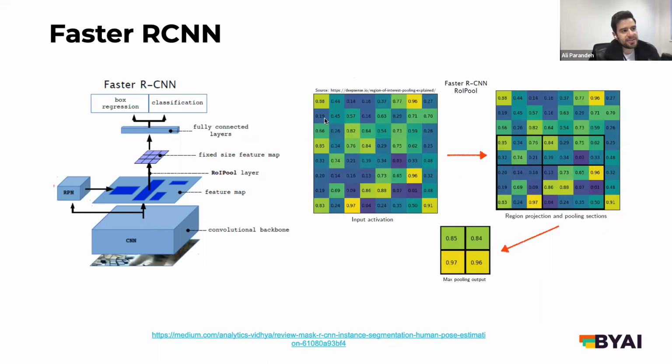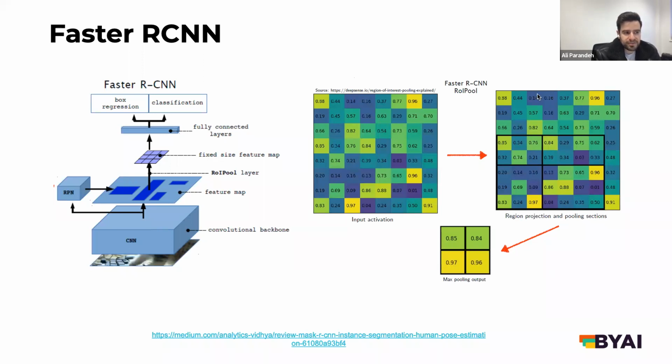If you focus on the Fast RCNN and the last layers, the region of interest pooling layers, I just wanted to show you what the region of interest pooling could look like. Let's say you have a feature map that looks like this on the left-hand side, the input activation. When you do region of interest pooling, you just take a piece of that feature map that you're interested in. That's called the region of interest. And then you only perform the max pooling layer within that region of interest.